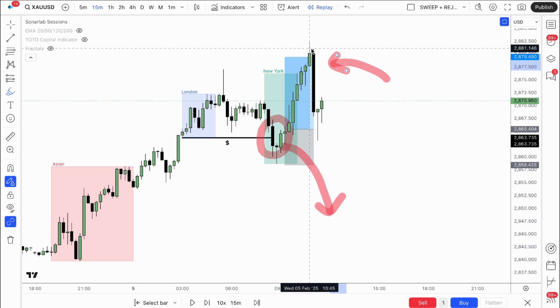If you follow the rules that I've literally just covered in this video, I've not held anything back here, and this is literally the strategy that I trade on a daily basis. I want you guys to backtest this strategy and let me know how you get on in the comments below. I guarantee that this strategy will get you funded and consistently profitable over the next 2 to 3 months.